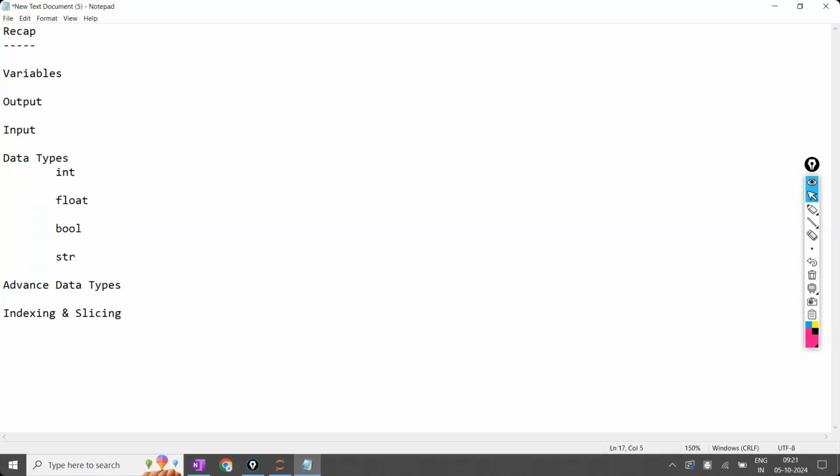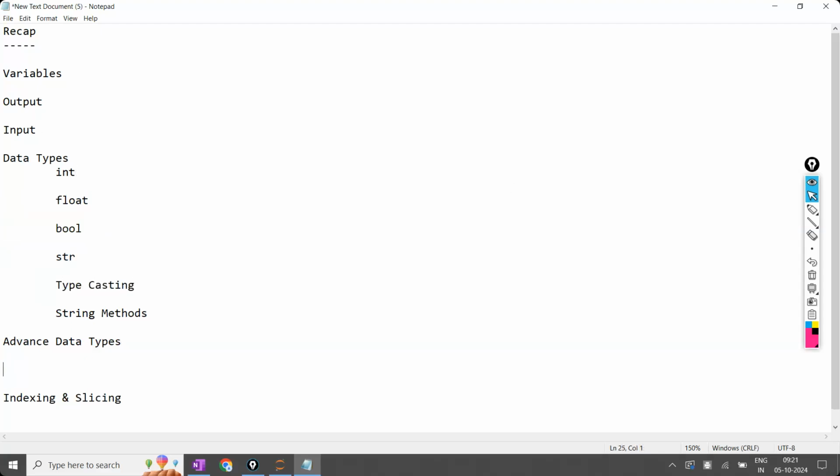And here we have discussed string methods. Along with that, we have discussed what is meant by typecasting, converting from one data type to another data type, which is more useful during the input function.